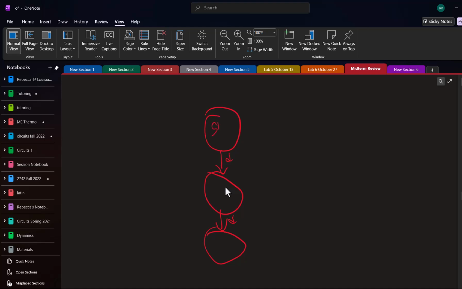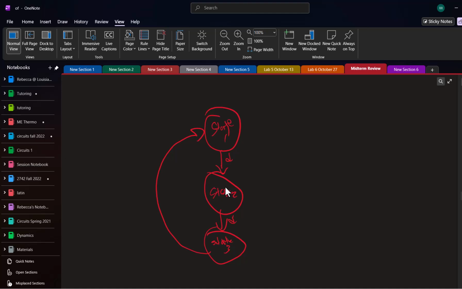Whatever state 1 is, it goes to state 2 always, goes to state 3 always, until you get to the end of your states, and then you go back to state 1. It's a simple state diagram as well.